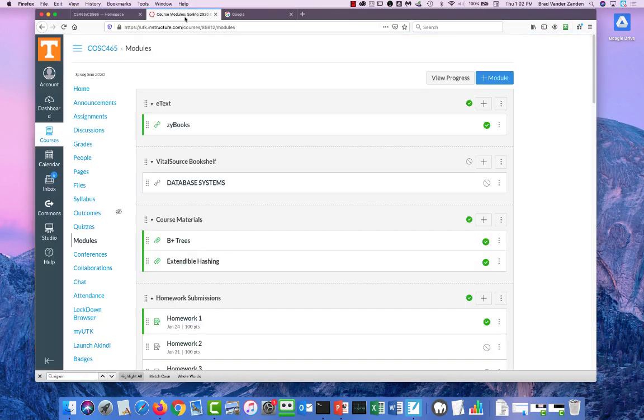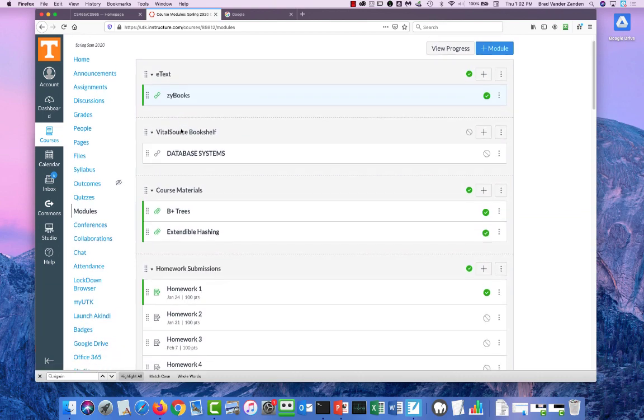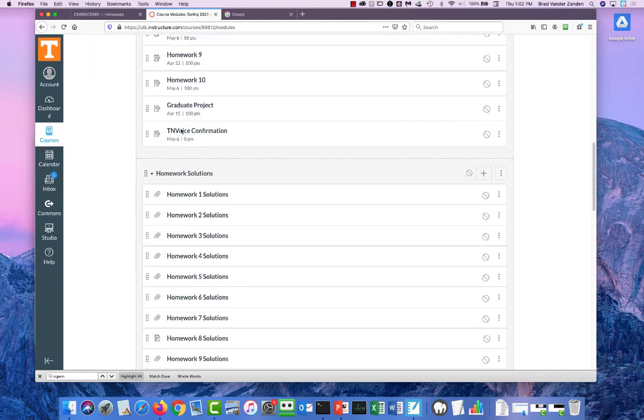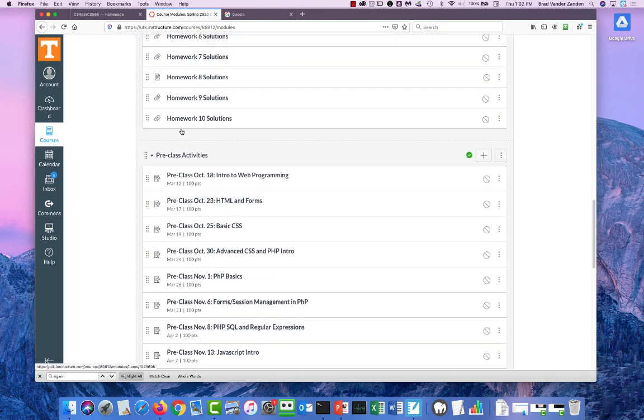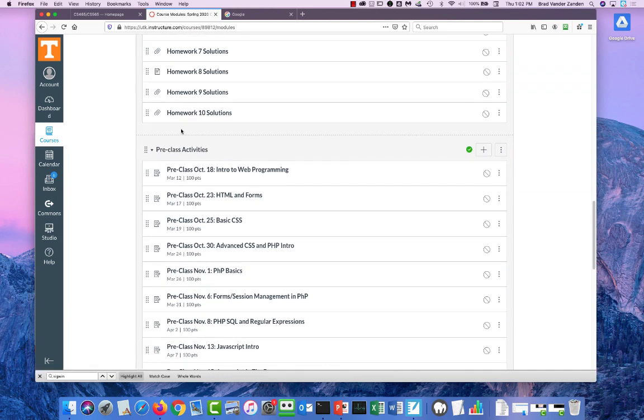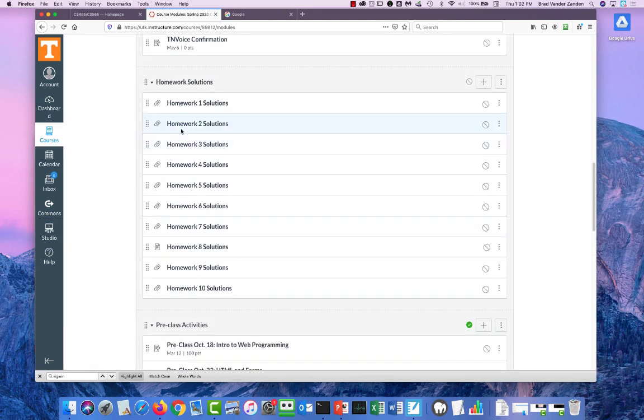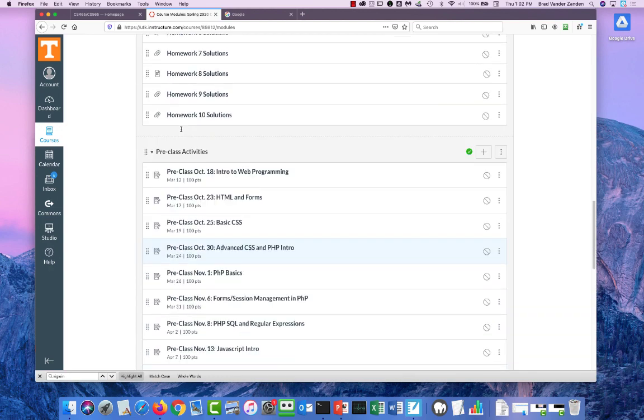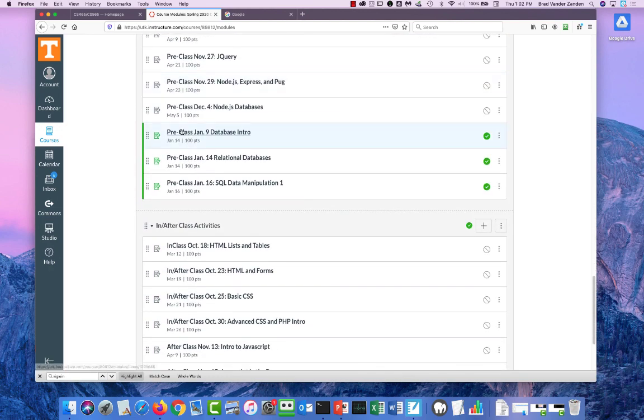So if you go to the Canvas site, you'll see zyBook, and it's turning out that you can't just click on it and get through the zyBook. For some reason, it seems to want me to assign things. So right now, you can get access to it.